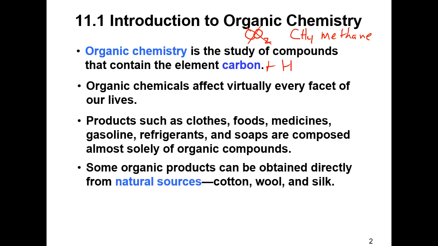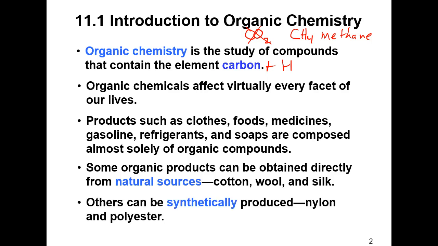And there are two sources of organic molecules. One is from natural sources, things that we get from our natural environment. Cotton, wool, silk, these are all examples. Aspirin is actually an example of one that was found. Actually, a lot of drugs are found in our natural environment. However, we don't isolate all of it out of the natural environment. We have to synthesize these compounds, because you can't go chopping down all the trees that have aspirin in it, so you have to somehow find a way to synthesize it.